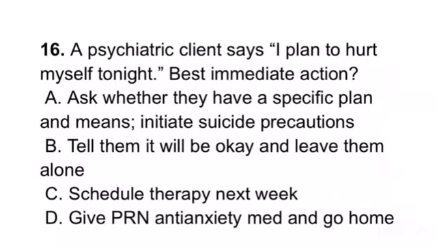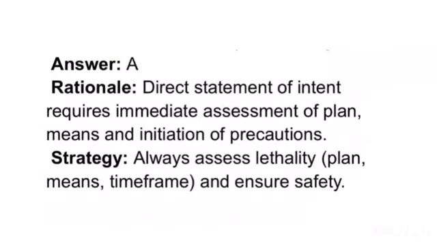16. A psychiatric client says, "I plan to hurt myself tonight." Best immediate action? A. Ask whether they have a specific plan and means, initiate suicide precautions. B. Tell them it will be okay and leave them alone. C. Schedule therapy next week. D. Give PRN anti-anxiety med and go home. Answer: A. Rationale: direct statement of intent requires immediate assessment of plan, means, and initiation of precautions. Strategy: always assess lethality, plan, means, timeframe, and ensure safety.